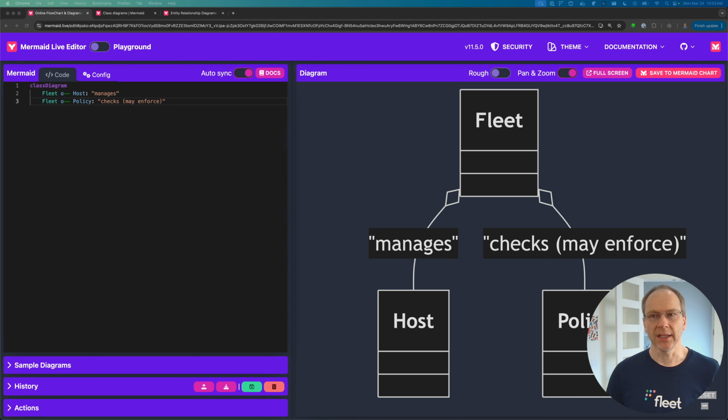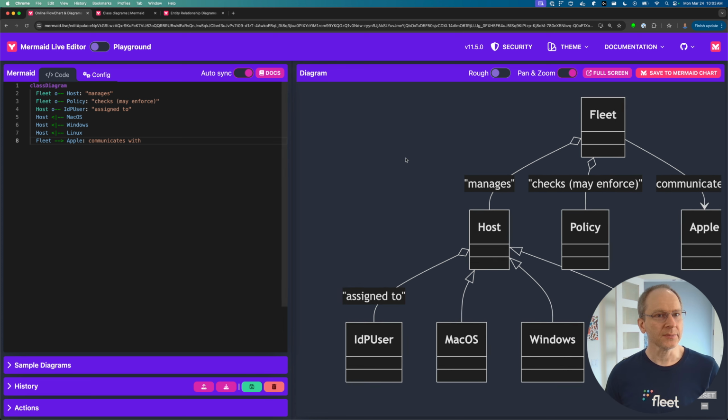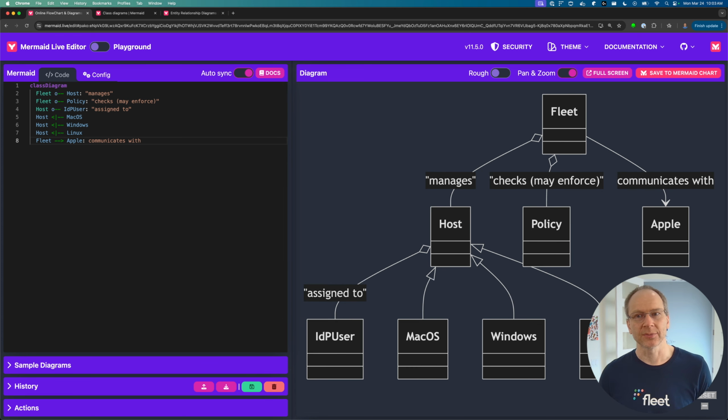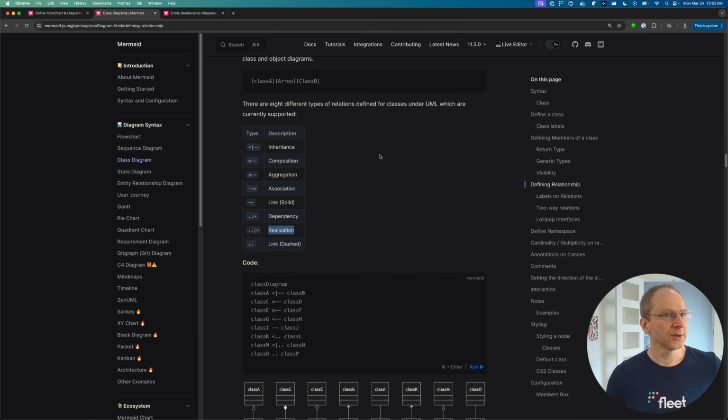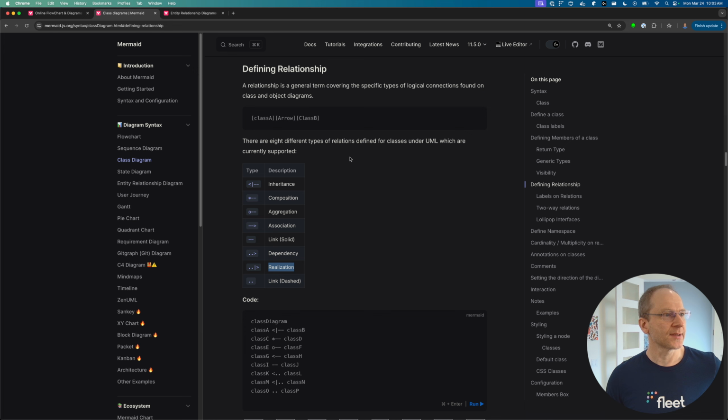I'm going to go ahead and populate the rest of this class diagram, and then I'll go over the types of relationships we can have. These relationships you can find in the documentation. If you go to the class diagram and define your relationships, you can see the types of relationships we have. So let's start with inheritance.